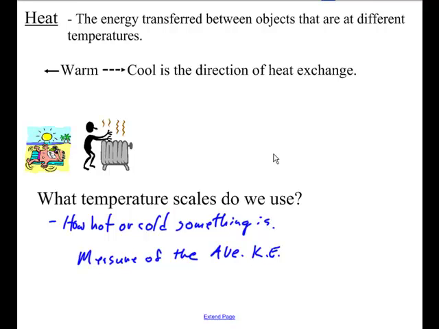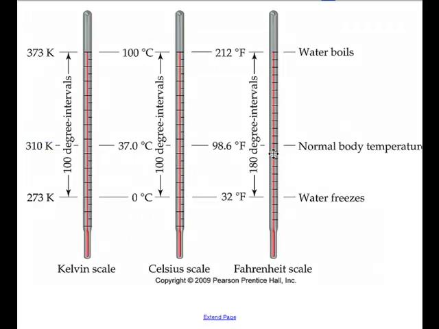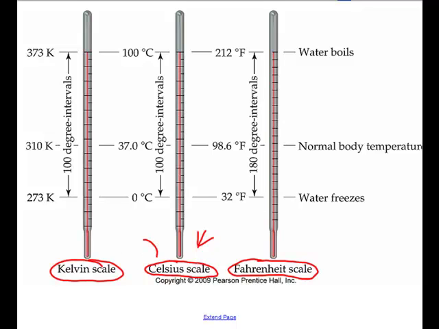Now in chemistry, we use a couple different scales. And so I've got a slide here that shows you what they look like. Here they are. Now, in the gas law chapter we of course used the Kelvin scale. The rest of the world uses the Celsius scale. And of course in America, we use a Fahrenheit scale. All right? And so these are the three we use. Most of the time in science, we're doing this. Okay? Although, as you guys experienced in gas laws, we had to use the Kelvin scale.